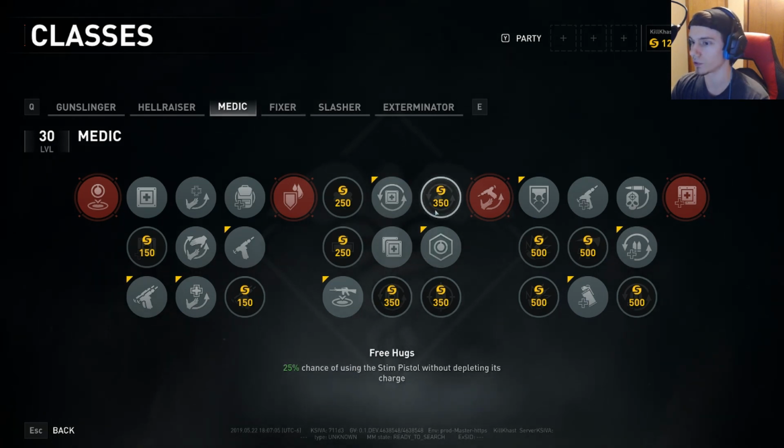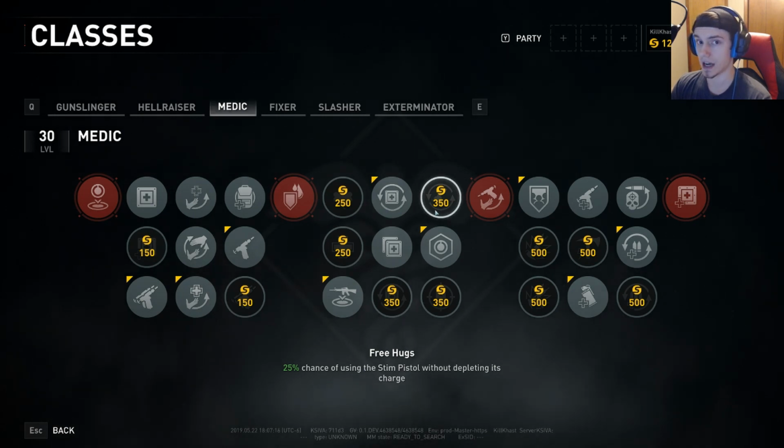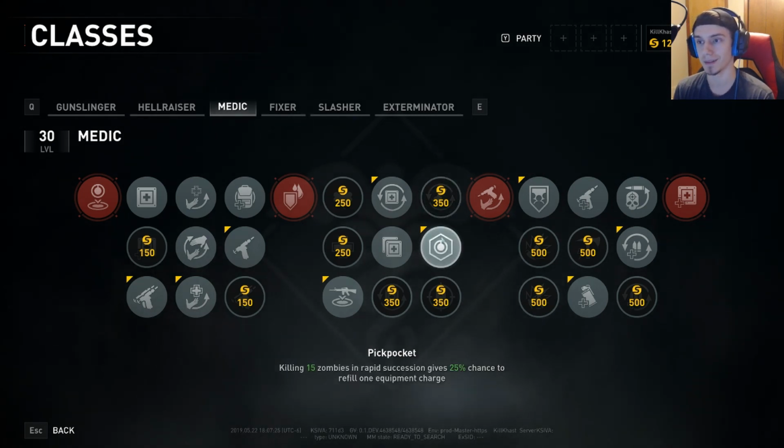Next category, Free Hugs. 25% chance of using the Stim pistol without depleting its charge. Even though it has an amazing name, because who does not want some free hugs, this is not the one that I went with. I know a lot of people that do. It's not a bad choice. It honestly is not. It's a good choice. I just feel like Pickpocket, in my opinion, across the board on every character is a good thing, because the goal of the game is to kill zombies.